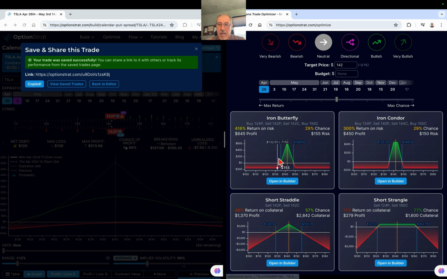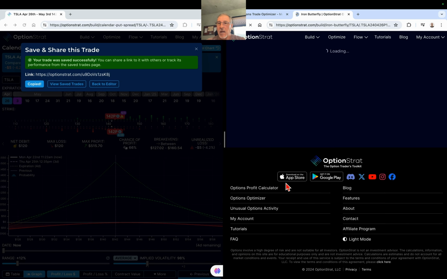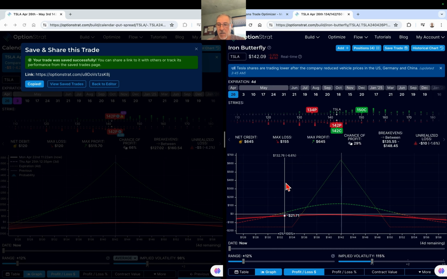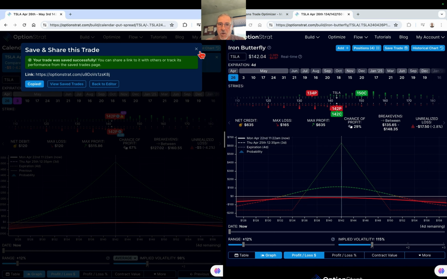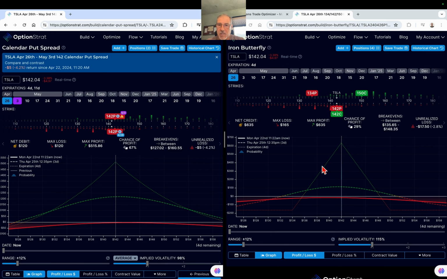So I'm going to go ahead and do this one because it's a defined risk trade. It's centered right at 142. I'm going to open that up in the builder, and we can see that in this case, this is the Iron Butterfly that this has set up. This is what it considers to be one of the best opportunities of a trade here. Now I can, of course, come in and play with this. I can make it wider, narrower, whatever I want to do. But for right now, I'm just going to leave this in this configuration right here. So this is going to be 8-point wings.